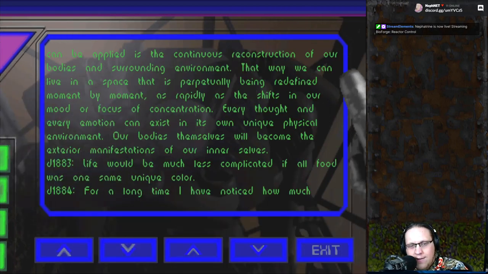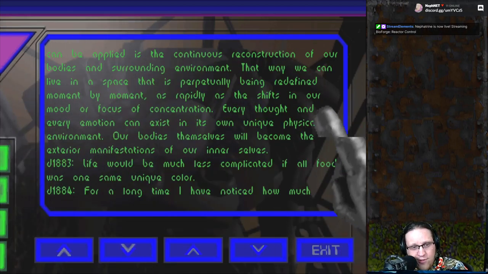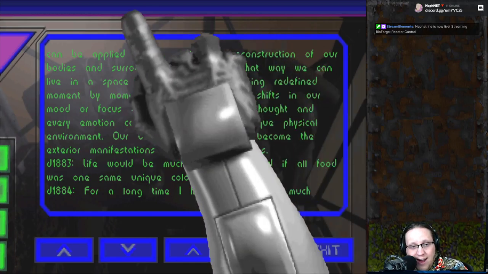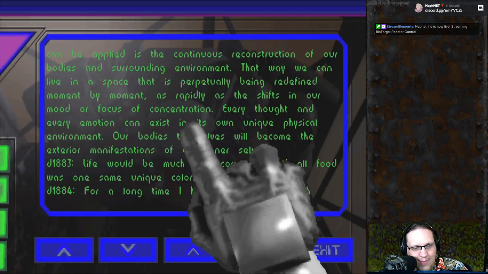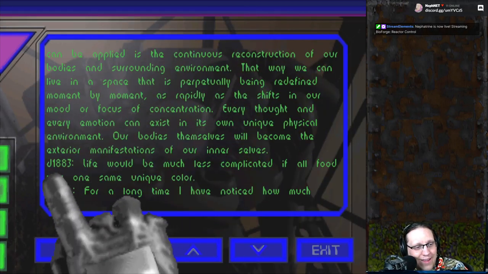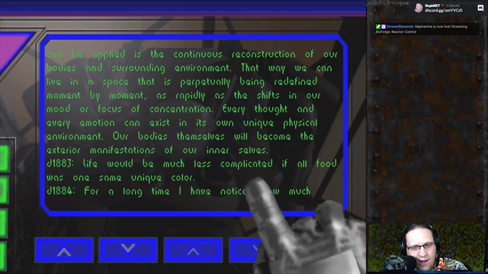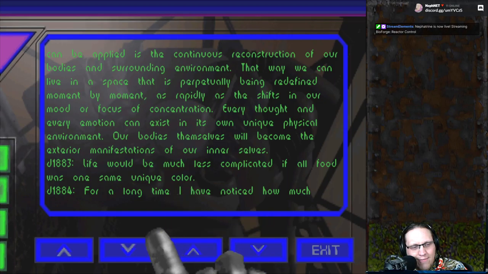So we'll be spiders living in webs and fashionable miner suits who are also living in limbo, where everything is constantly changing and shifting. What a hell world. Day 1883. Life would be much less complicated if all food was one same unique color.